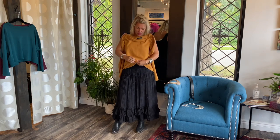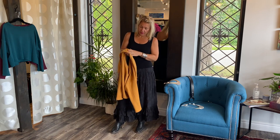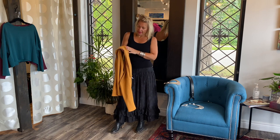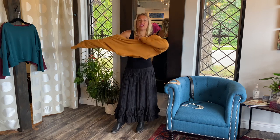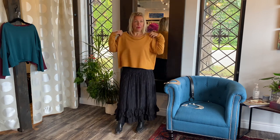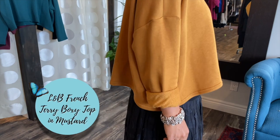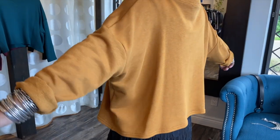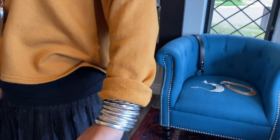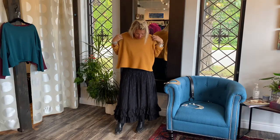We did get in our Lucian bean boxy tops — I wanted to show you these. They're so beautiful. We found a beautiful organic french terry — it's a little bit heavier than our french terry leggings, so it's got a heavier feel to it. We did it in four different colors. I love to roll the cuff so you get that texture of the french terry. I do have shorter arms so I like to cuff it up, but there you go — there's the boxy top with a little tank peeking underneath.